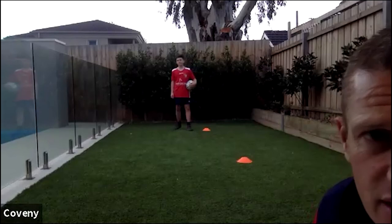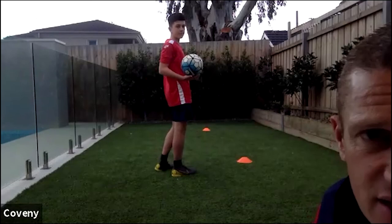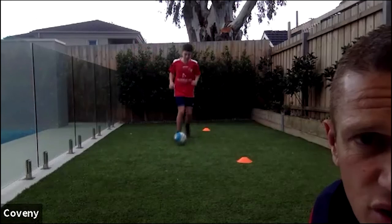He's just going to throw the ball above his head, and he's going to control it with his laces, and then he's going to drive out to the cone. He's going to pick it up. You're allowed to use your hands for this one. Throw it up, control it, dribble out to the next cone. You've got to try to control it within the two cones, yeah? Can't run away too far, okay?